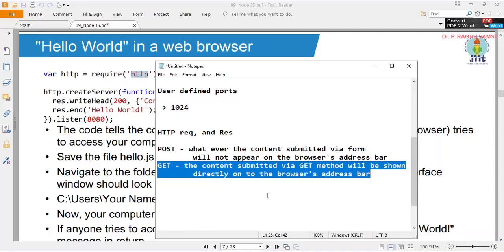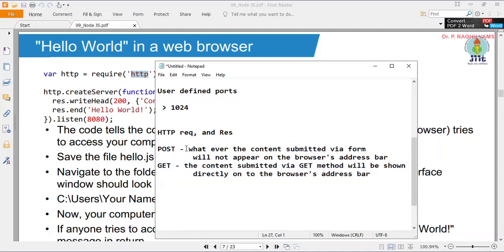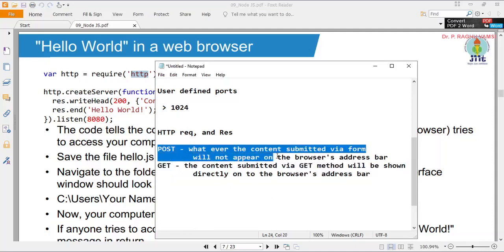So that is the reason, to make the data private, to have privacy for the data, and for the data not to be visible to the outside and to be handled very securely, it is always recommended to use the post method.